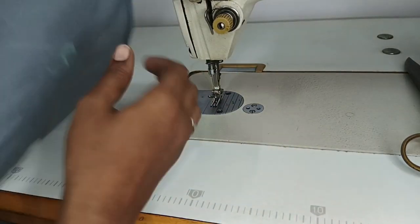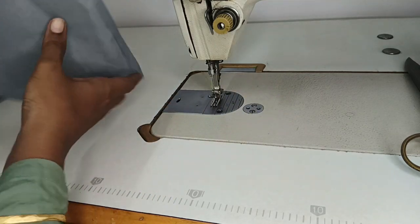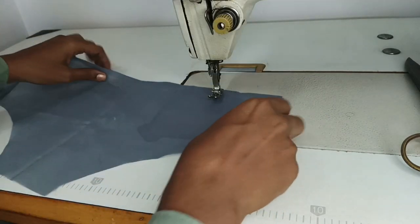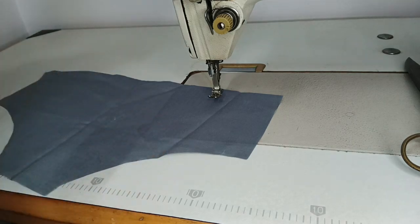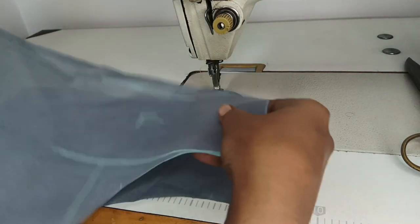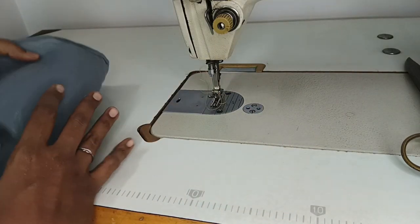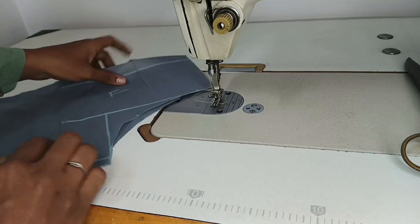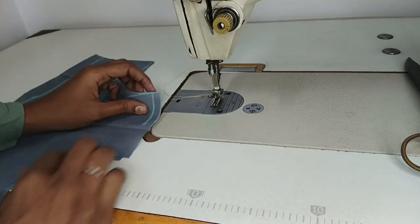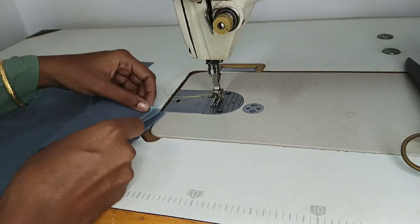Take both the cut pieces. The part where we have written letters is the wrong side, and this is the back part. Plain one is your right side. Same way, this is the front part. Wrong side on top. Always when stitching, keep right side and right side face to face so that both the wrong sides are outside. Now keep the bottom together.